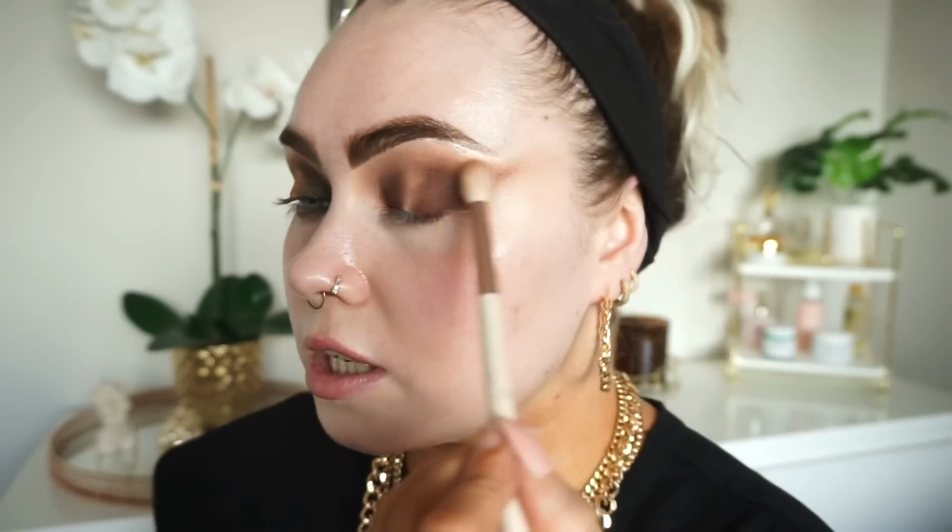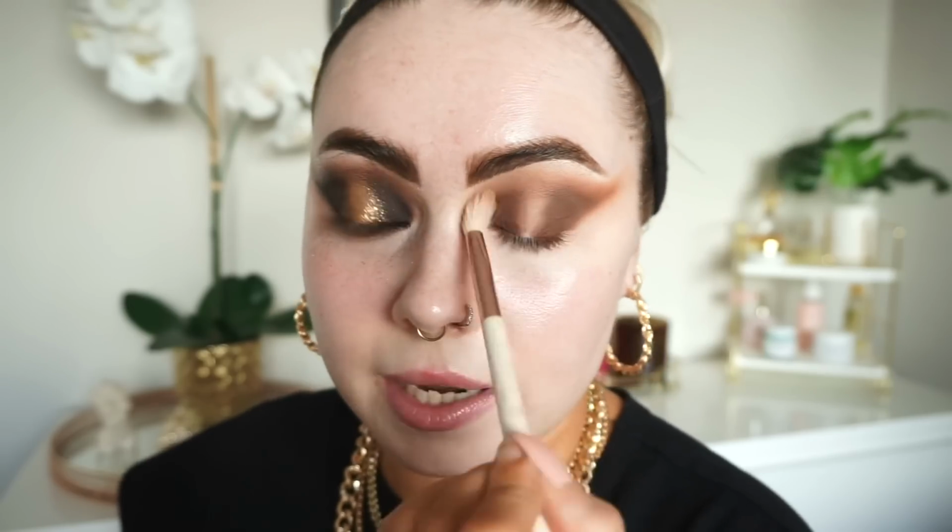And then I'm going to go into this wee brush here that we use for our transition shade, and I'm just going to go over everything to give it a wee light dust. And then I'm going to go into this shade here. It's a really nice dark brown, and I have noticed that it's got the tiniest wee bit of shimmer in it. Well, that's a lie, it's got glitter in it basically, and it doesn't actually show that much on the eyes. Well, it does a wee bit, but I find that whenever you're actually blending it, it kind of just poofs off out into the universe really. So it doesn't actually stay on the lid or on the eye.